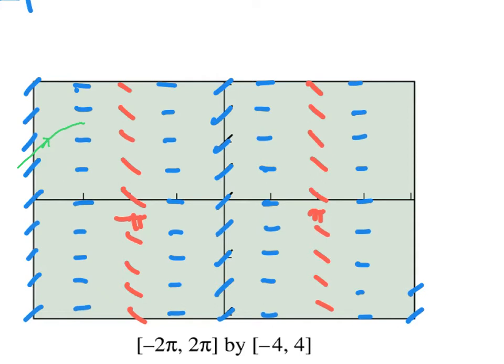I continue moving right, and as I cross the plane of negative pi, I now have to have a negative 1 slope. And then when I get to negative pi halves, I now have to have a slope of 0 again. And then I'm changing to a positive slope, and then 0, changing back to a negative slope, and then 0, and then back to a positive slope.